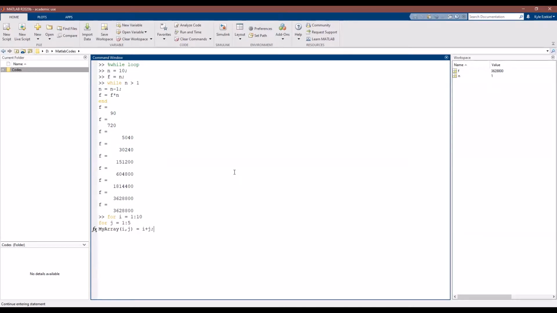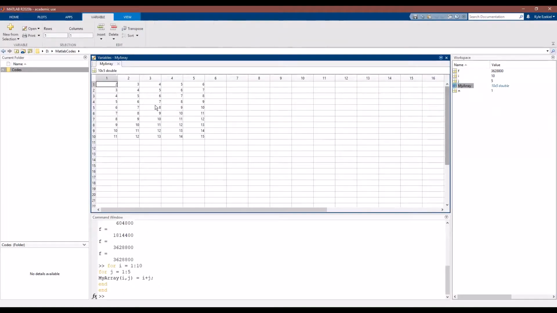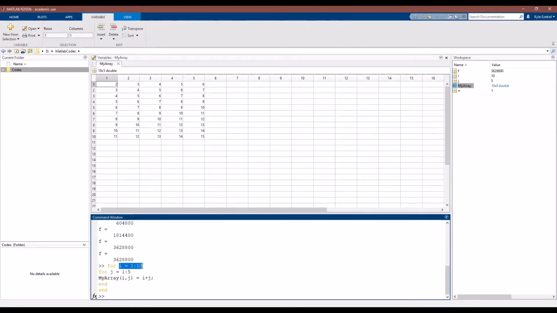Okay, you can explore. So basically, after ending this and checking my array, I'll have a 10 by 5 matrix. Why is that? So basically, what I set for i is 1 to 10. Since the i represented my row, if I would check the length of i, the value is 10.